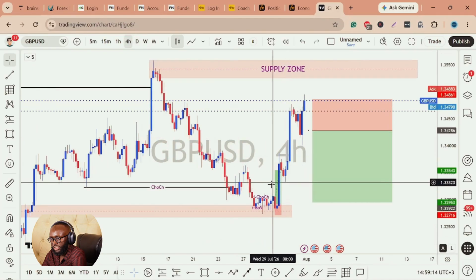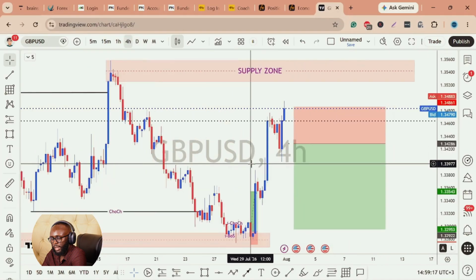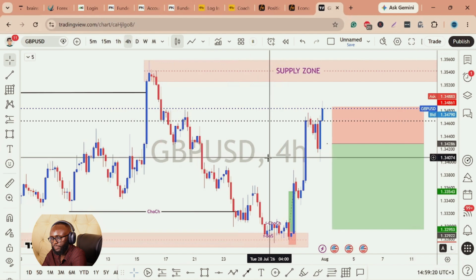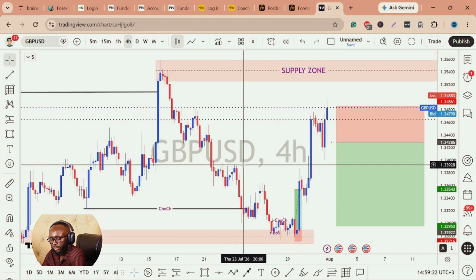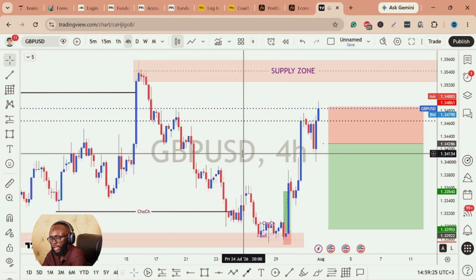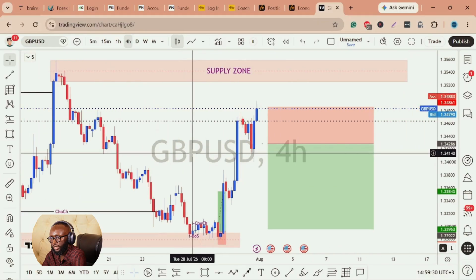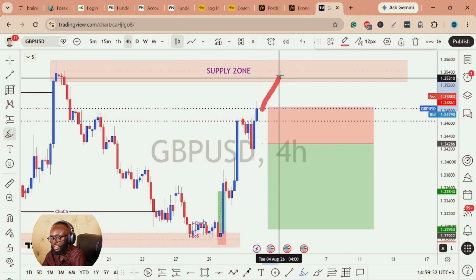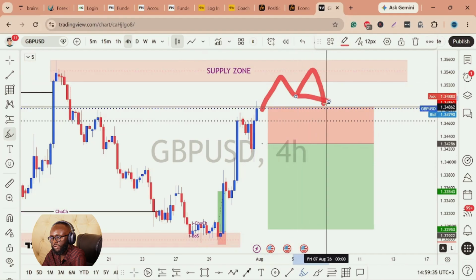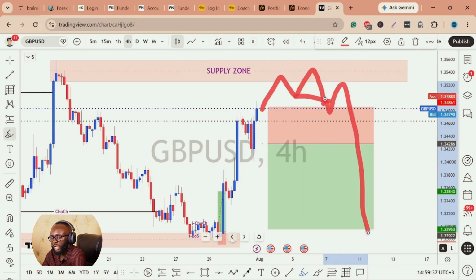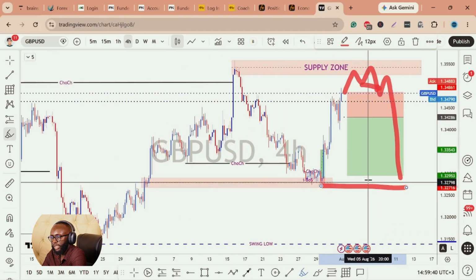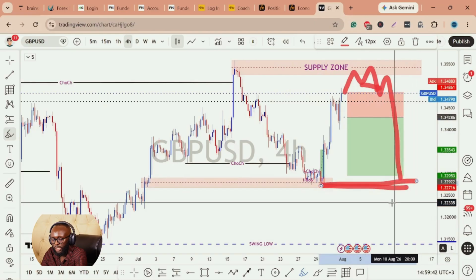So, considering that on DXY we are looking for a bullish dollar henceforth, it means that we should be looking for shorts on GBPUSD. So I'll be looking at how price will be reacting on these levels. If I get a very good confirmation to go short, then I'll be looking to take price to break this level over here on GBPUSD.